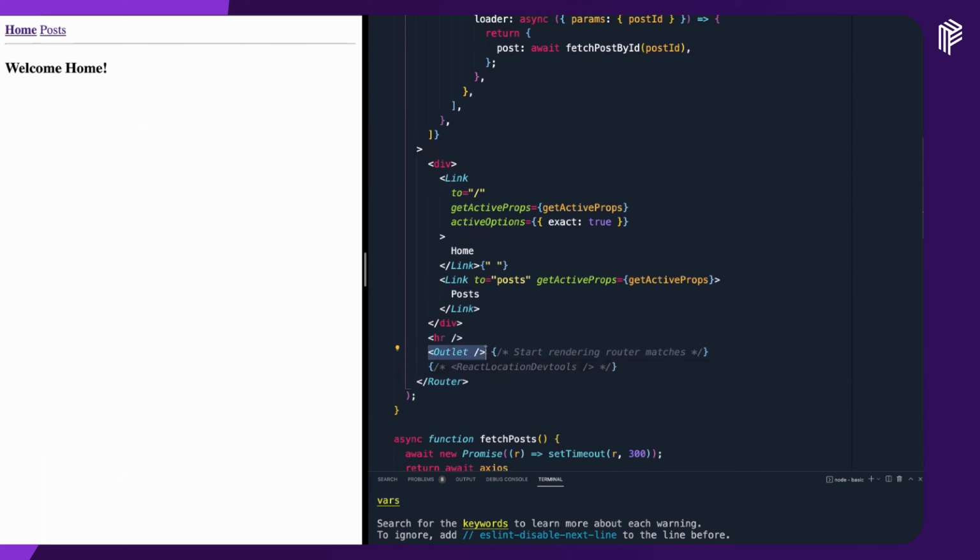If you're familiar with the new React Router version 6, you might have heard of this outlet concept, right? This is the nested routing concept that we also use in React location. So this outlet is where we're going to start rendering what we are matching from our routes. We're on the root right now of this app, and this index element is getting matched. And we're going to start rendering those matches right here in this outlet.